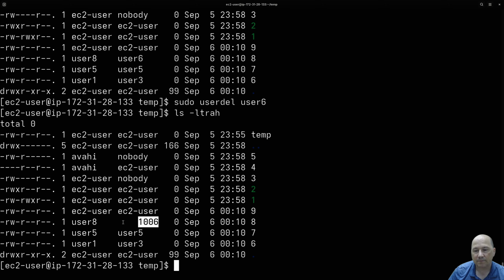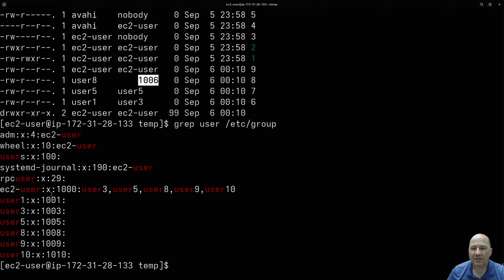It's no longer in the system. So sometimes when you're working with permissions for users and groups, you're going to see a number here, and just realize that that's because the mapping does not exist. In fact, that's just grep user in /etc/group. So user6 is no longer here. So it doesn't know how to map it. This number's not here, so it can't map it back to the user.